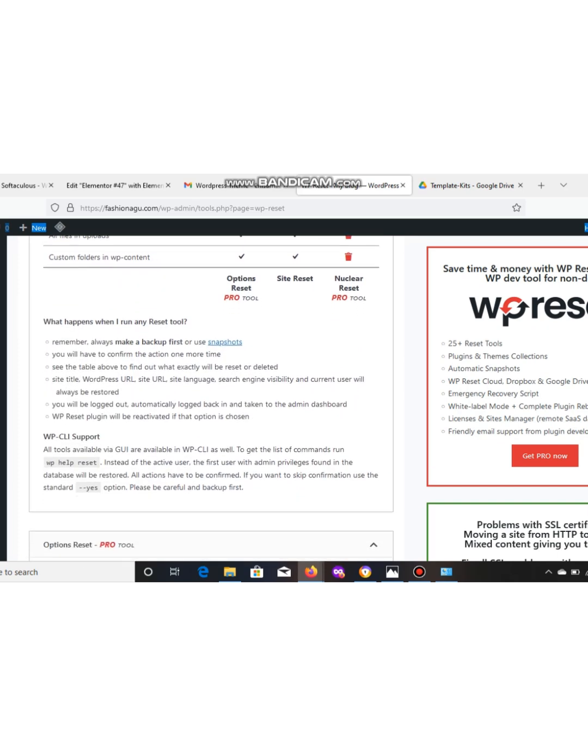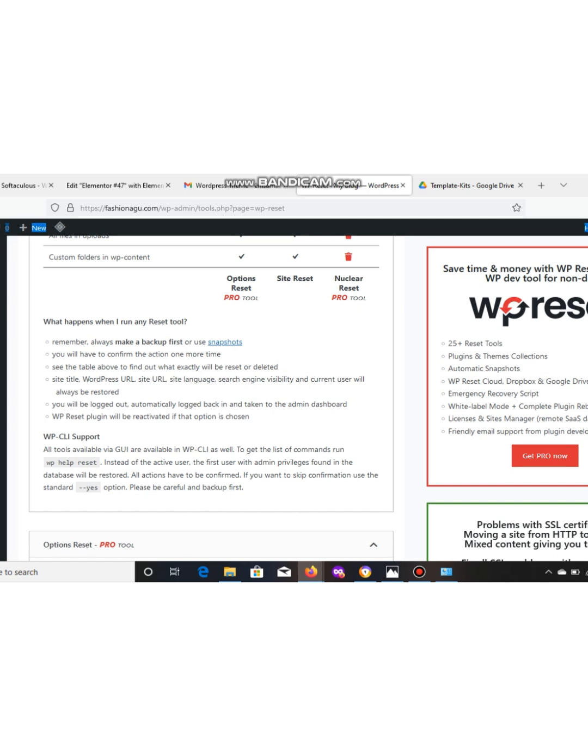Then this place says, what will happen if I reset my tools. You kindly go through all of it, read it very well to understand and be sure of what you are going to do, because if you go ahead and reset your site, it will go back to its default setting, both the theme it came with and everything.